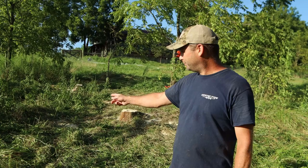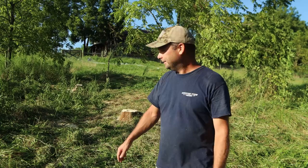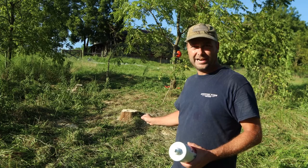So you really gotta remember to treat the stump, or you'll end up getting like 8 to 10 trees to replace it. So what I'm gonna be using is a Thorn RTU, but to apply it to the tree stump, it needs a fresh cut. So I'm gonna get the chainsaw back out. I'm gonna cut these as low to the ground as possible, and then I'm gonna put the stump killer on there.